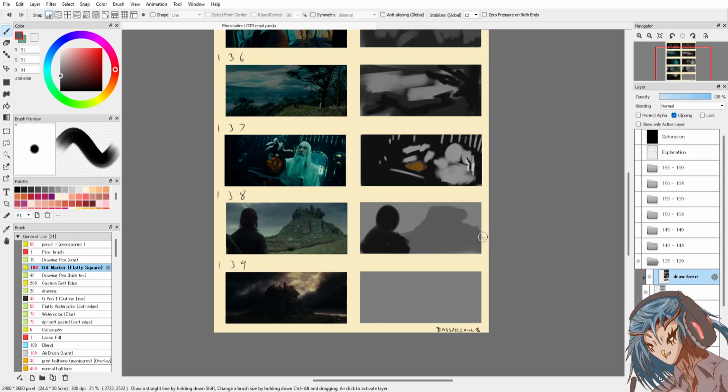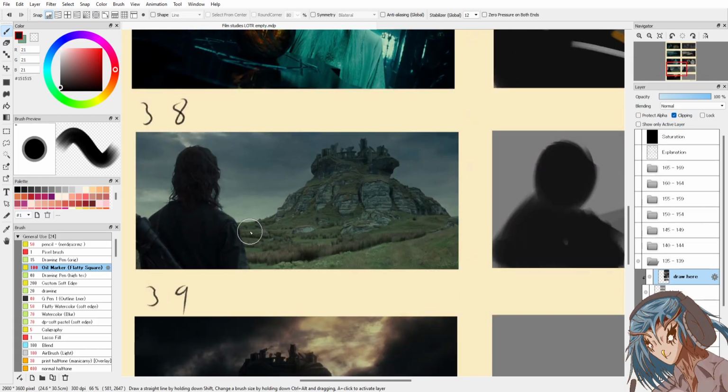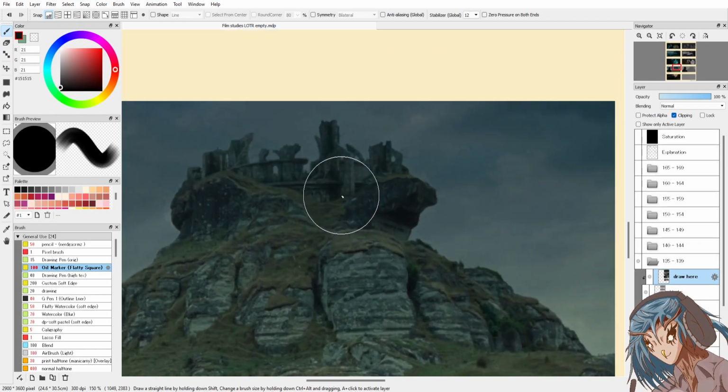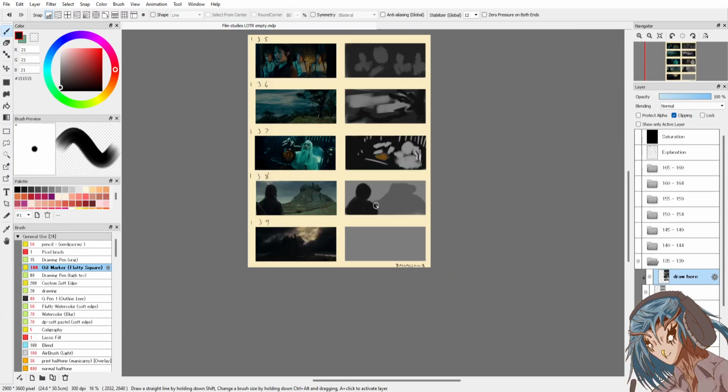I need vocabulary for all this stuff. I don't know how to call it yet properly. But yeah, we're looking up here because they get attacked by the... yeah, that's where Frodo gets attacked. They all get attacked.